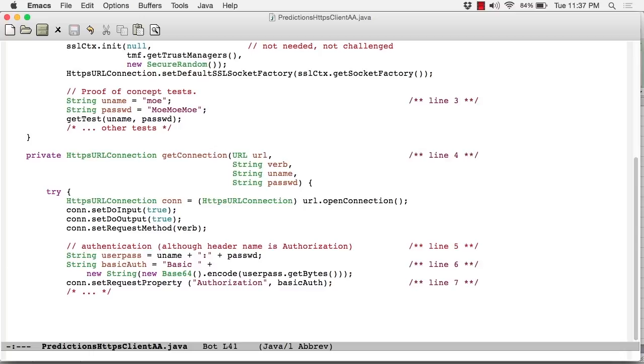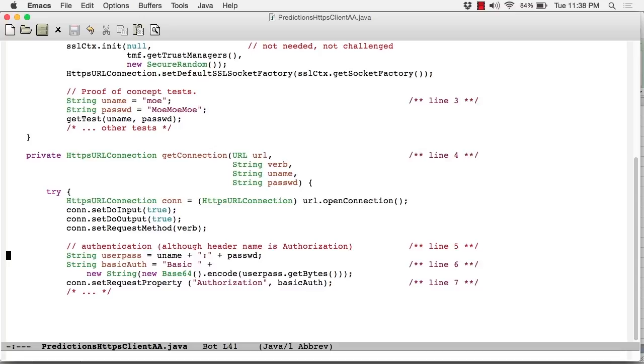So let me just do a tiny bit of background here. Basically, Tomcat implements the HTTP 1.1 spec when it comes to so-called basic user authentication. What that means, in effect, is that it wants the username and the password configured in a very precise way. We've seen this sort of thing before in writing clients, for example, against Amazon. So the same thing occurs here, although we're following, in effect, a standard.